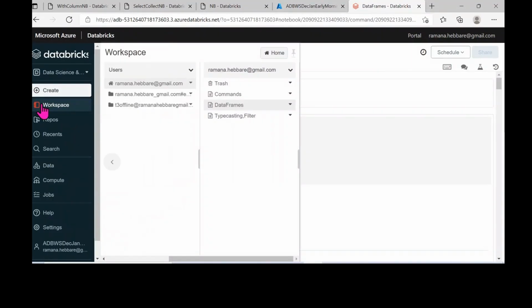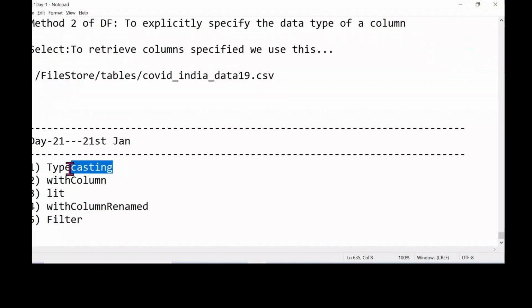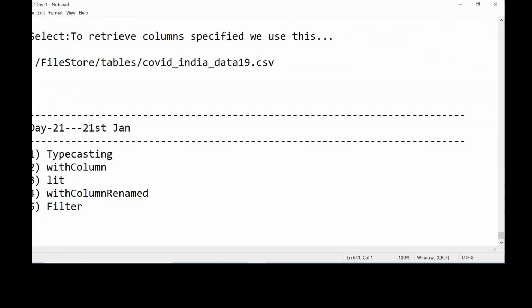Let me open the new notebook which I have just created. Okay, so what is this typecasting? Typecasting means what? Let me write it. Typecasting. So when do you typecast and what is typecasting? Typecasting means data types will be present, right?